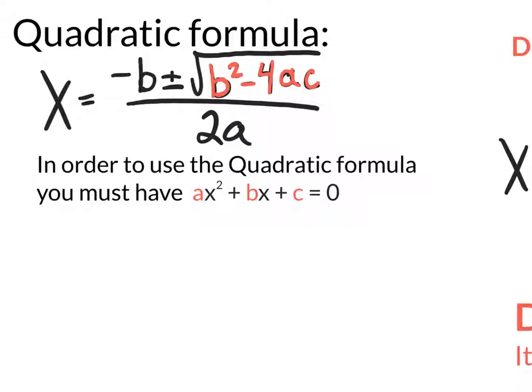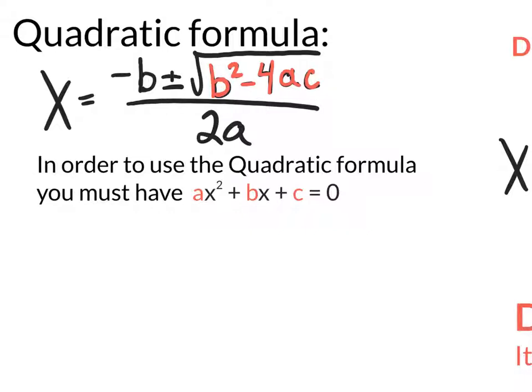Now, in order to use the quadratic formula, you have to have your standard form quadratic trinomial equation equal to 0, right? Okay, so if you don't have your equation equal to 0, rewrite it, make it equal 0. That way you could safely identify your A value, your B value, and your C value, which are just numbers. And those numbers go into the A, the B's, and the C of your quadratic formula, okay?